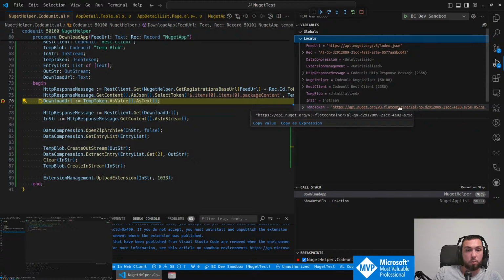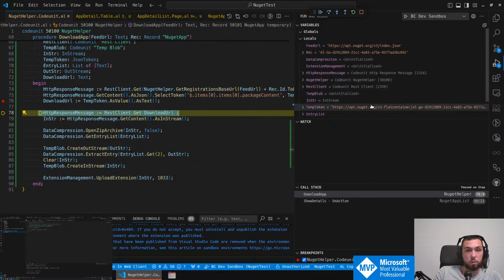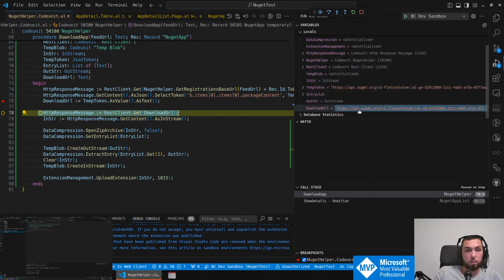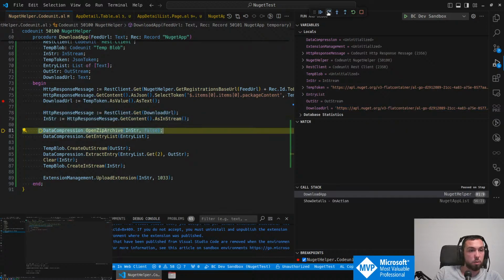The temp token is the download URL. Let's assign this for easier reading. Where is my download URL? There we go. Come on. This seems to be the NuGet package, so that seems to work.